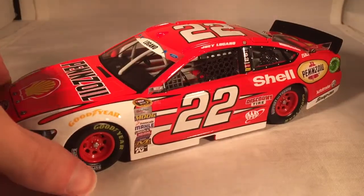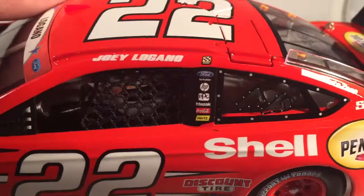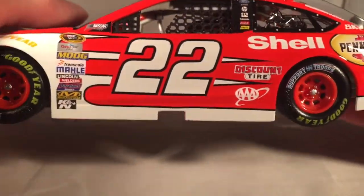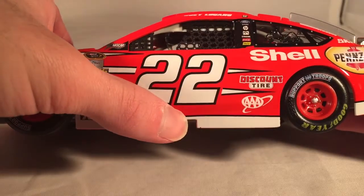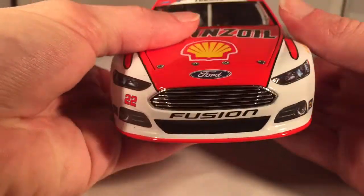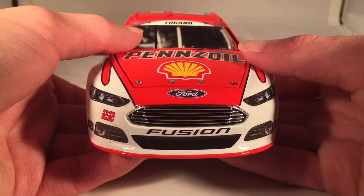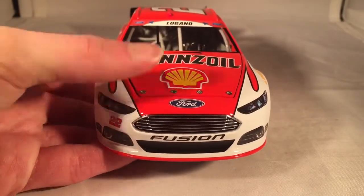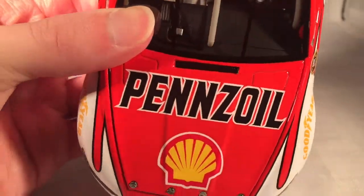This car has some QC issues, which is kind of weird, and it's been consistent across most of them I've seen. You can see right there that some of the black is missing from the bottom of the B-post. There's a line that isn't straight down here — it bounces, goes down slightly right there, then curves down toward the edge. It does have the inaccurate front end design as usual. If you looked at my 2015 Logano car video, that one had it curved in; this one has it curved down. This piece up here is not straight either.